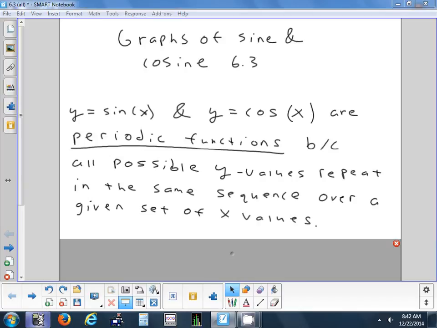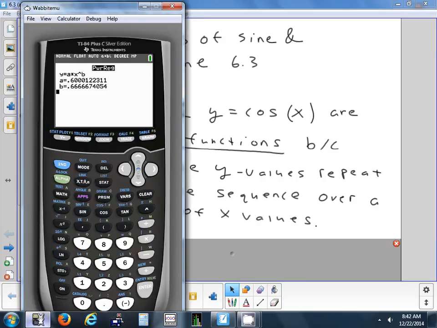When you're graphing, you can do it in degrees or radians. I might use degrees, I might use radians, but if you do zoom 7, it makes it all look the same. So that's a trig zoom. It sets the window for trig functions. And there's a graph of sine.